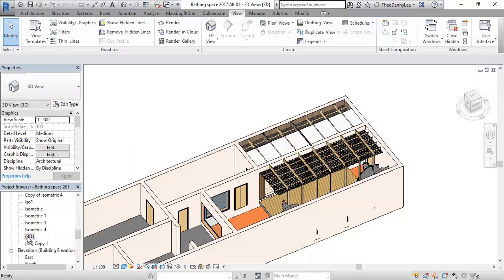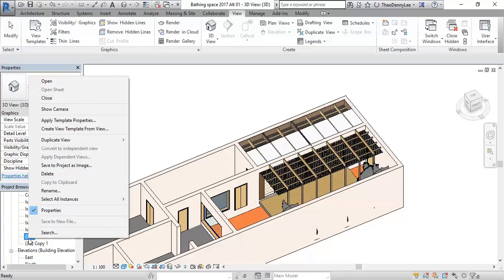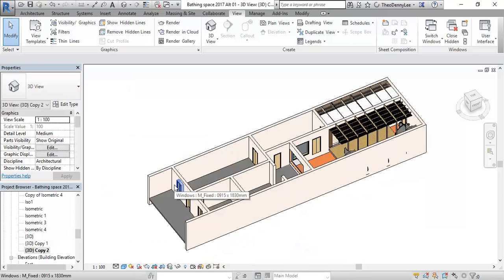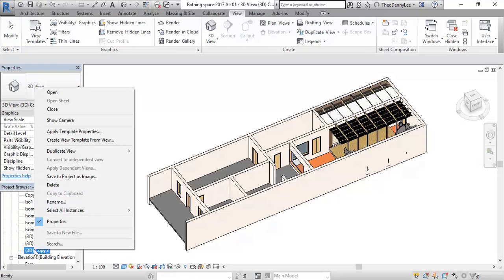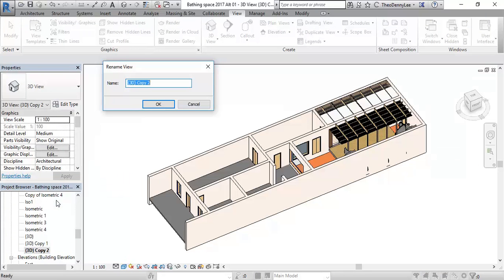So I've got one. It's called 3D in brackets. How do I make extra? Exactly. Duplicate that view. Right click on it, duplicate view, and here it doesn't matter which option you choose. They're all the same, except for the bottom. Never use duplicate as dependent. So duplicate here or duplicate with detailing, doesn't matter. I've got the new view 3D copy 2. I'm going to rename that the same as before, right clicking, and I'll call it ISO 1.